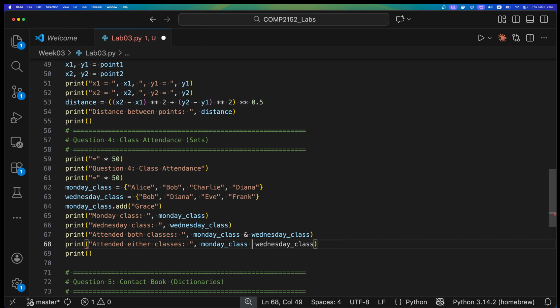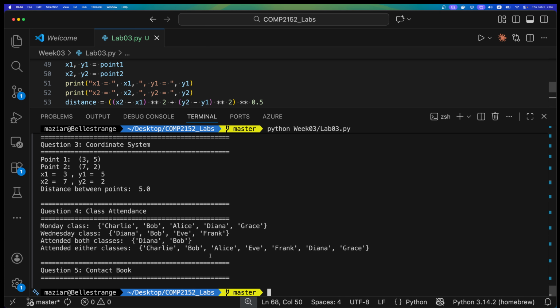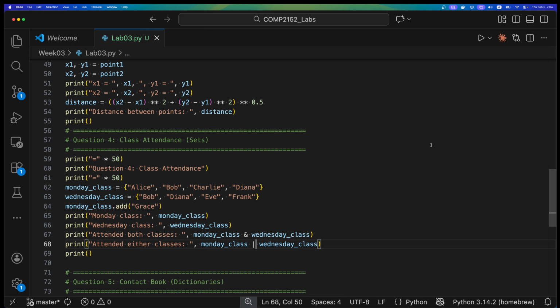The only thing I need to change is the and sign to the pipe. Let's test this code. And we see Charlie, Bob, Alice, Eve, Frank, Diana, and Grace. Very good. All of those students here in one set.